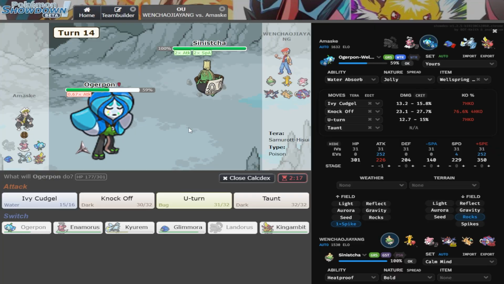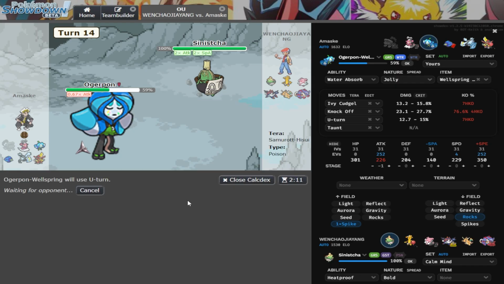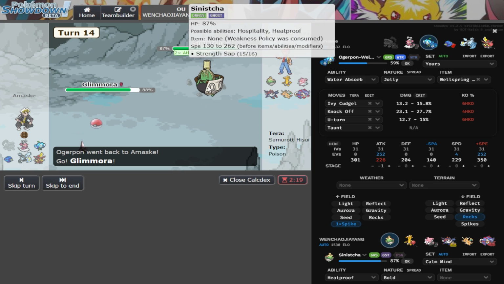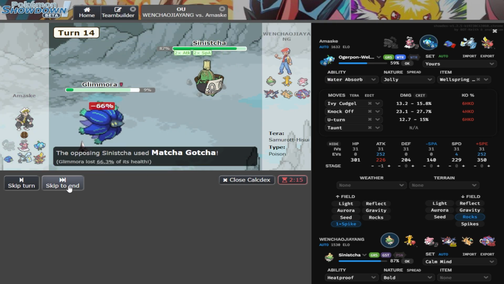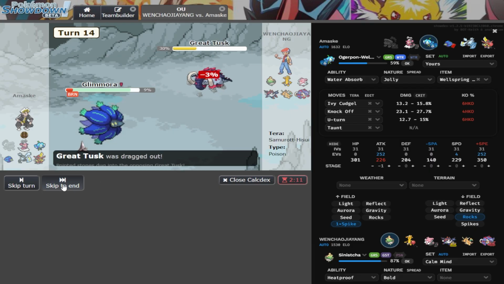Whoa. I should have taunted them actually. That would have been funny. That's crazy. But I think I can activate my red card on the Glimmora and get that going. They should attack here, right? Yep, Magic Gotcha. I don't think that kills me. Good. Rapid Burn sucks, but it's okay.